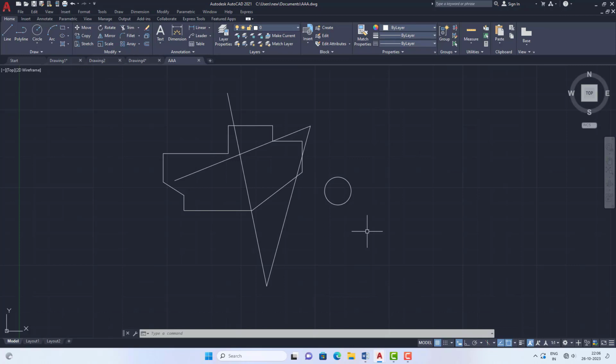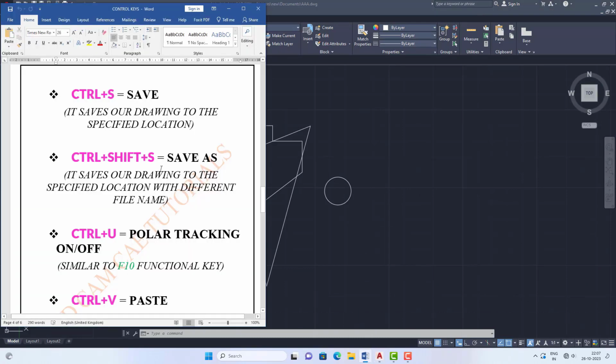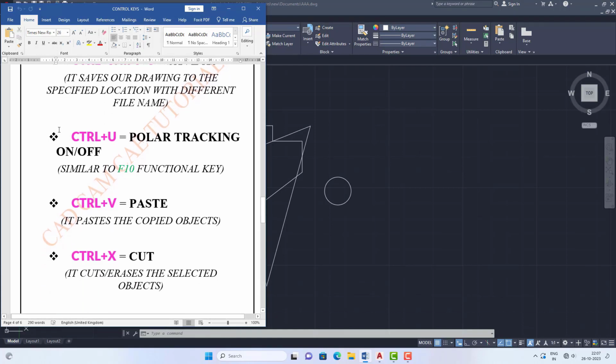But you cannot open files which were created in the latest versions in older versions of AutoCAD. Those won't open for you. So you need to save these drawing files into older versions, and you can open older versions of AutoCAD files in the latest versions also. You need to remember this while saving your drawings. Many people try to open the latest version AutoCAD files in older versions, and that won't work.